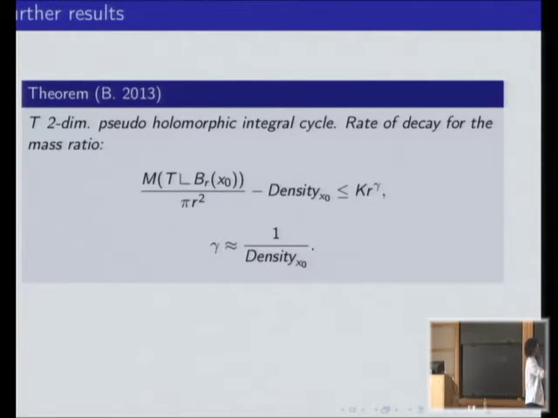And this is, for example, what Pumberger and Rivière had done in the case of semi-calibrated two-currents. They proved a geometric rate like this, but without the explicit exponent, and then they got the uniqueness of tangent cones. The way they argued was to do it first for the case of pseudo-holomorphic currents, and then approximate a general semi-calibrated two-current with pseudo-holomorphic ones. So for the moment, I've given you the uniqueness of tangent cones for a pseudo-holomorphic current independently of the mass ratio, and a posteriori this rate of decay.